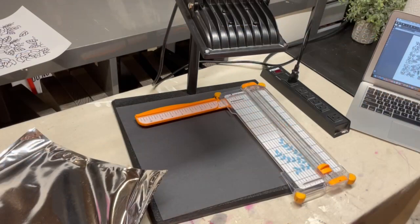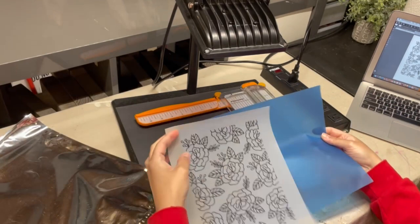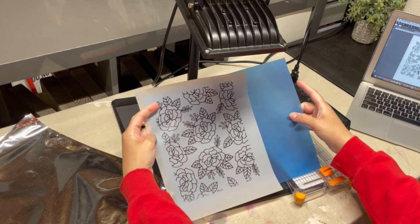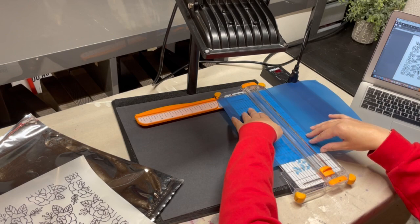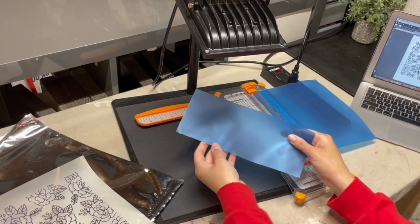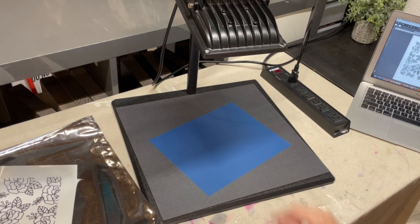First of all, there's no reason for me to use a full stencil sheet because my image is smaller than that. So what I'm going to do is shave off these 4 inches over here so I can use those for another stencil later. I just have a paper cutter from the craft store that I'm going to take off 4 inches. And put this back in my bag to use for another time. And I have my stencil sheet. The rough side is facing up.